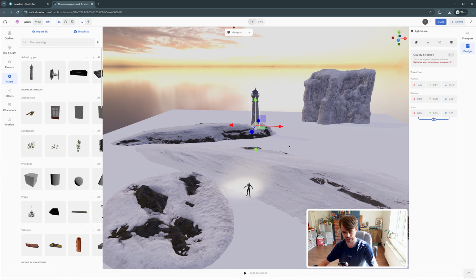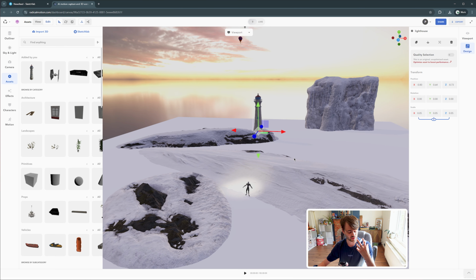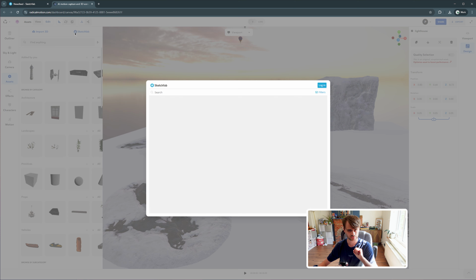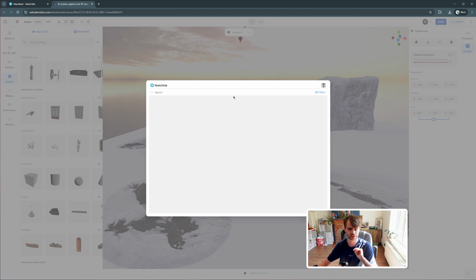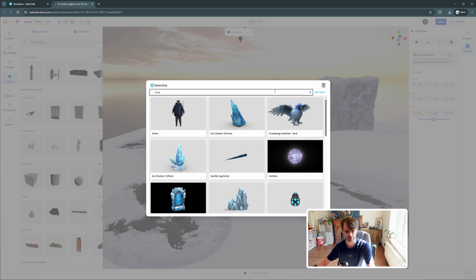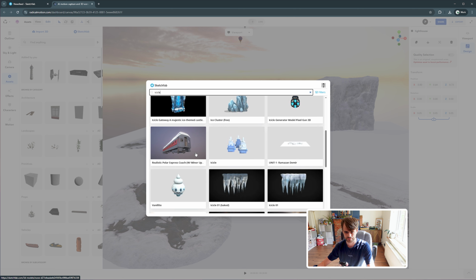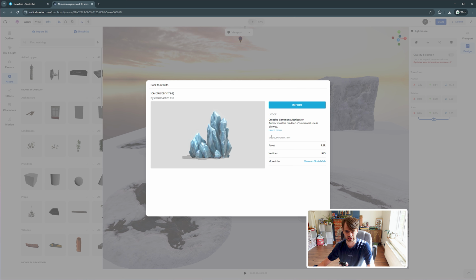And speaking of Sketchfab, you can also directly search for assets on Sketchfab through our Sketchfab API directly within Canvas. Through the Sketchfab button, all you need to do is log in, create an account through Sketchfab and authenticate through there. You're now connected, you can close the window. So if you used it to search for anything, as I've got quite a tundra scene, let's go with an ice shaft, or an icicle. Yeah, go with a nice ice cluster.